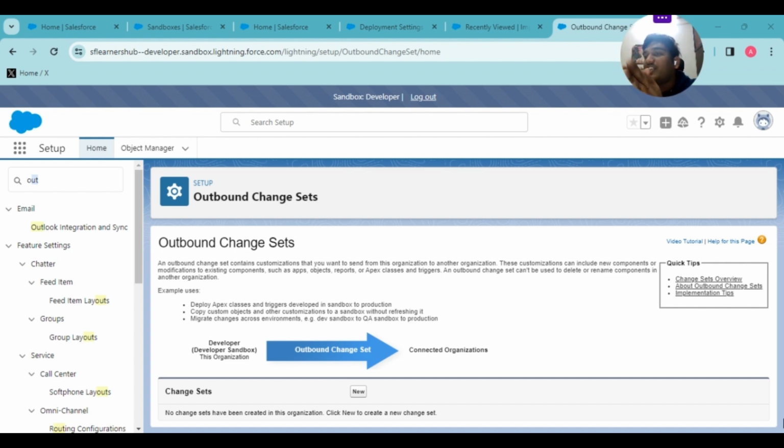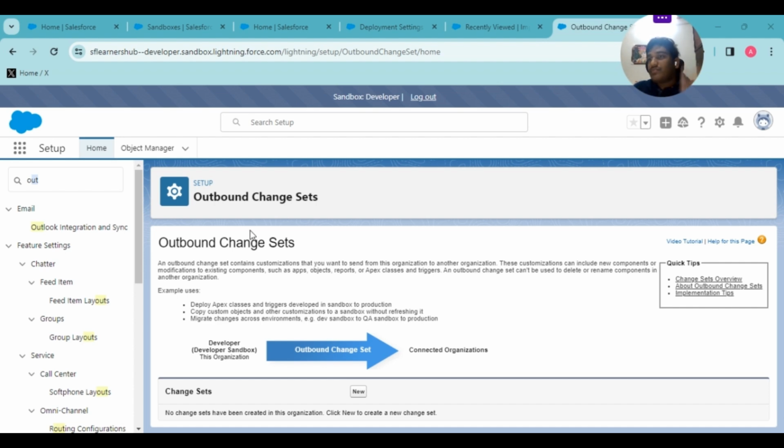In the production we use an inbound change set. We are giving changes to the production, so that's why we use outbound. And in the production we deploy our functionalities, so that's why we take the inbound change set. So let's see how we can deploy from one org to another org.